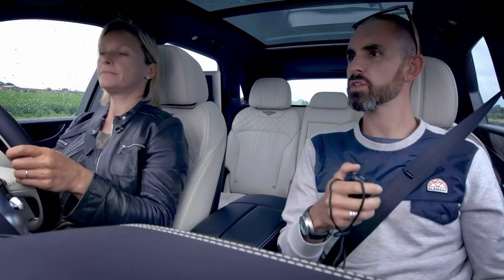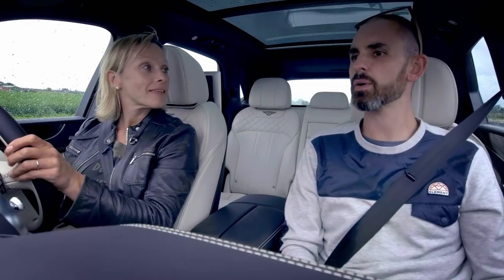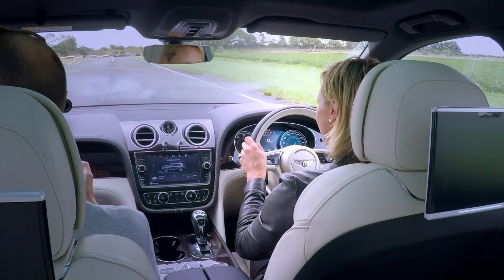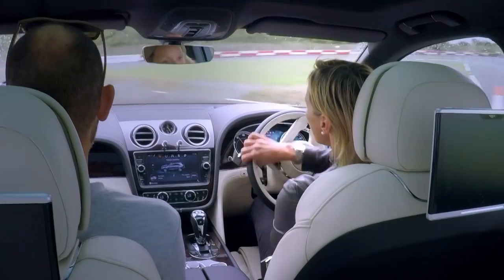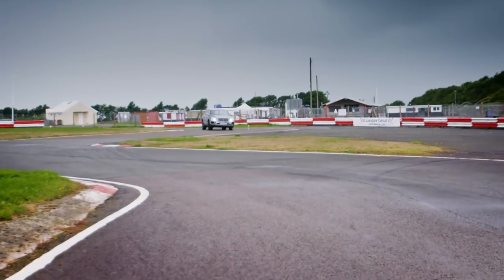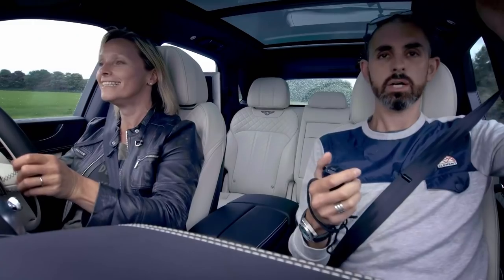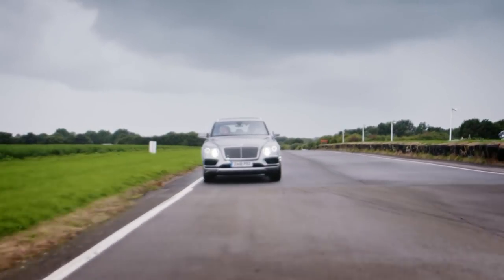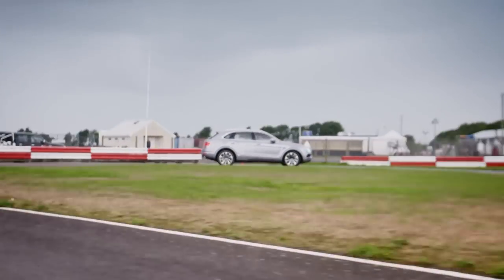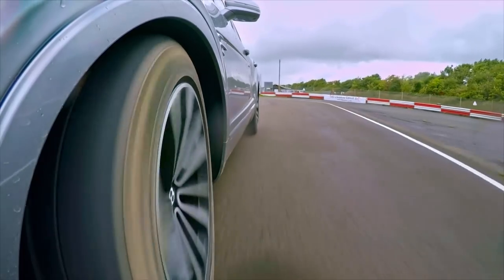I want to know what it feels like to go round a tight track in a 2.4-tonne, 187-mile-an-hour war room. Both of their accelerations from the off is phenomenal. It's proper stuff. I've just realised I can adjust my headrest with these little wings — I'm going to need it in a minute. The Bentley has 30 extra horsepower but weighs 130 kilograms more, so both cars have absolutely identical power-to-weight ratios.